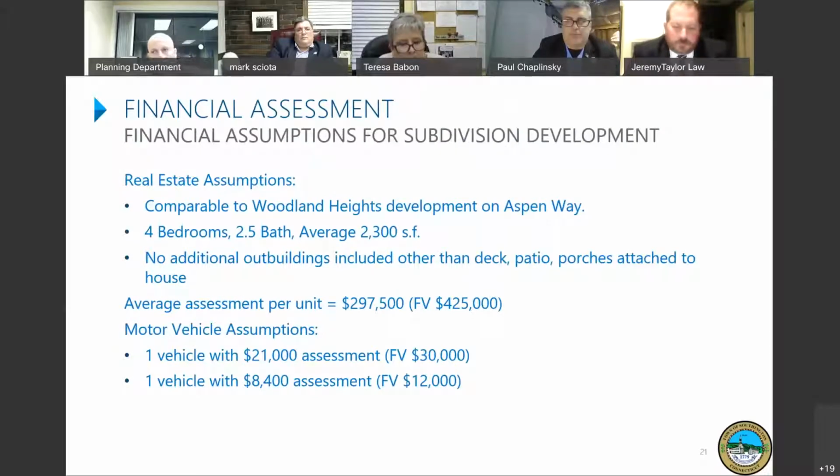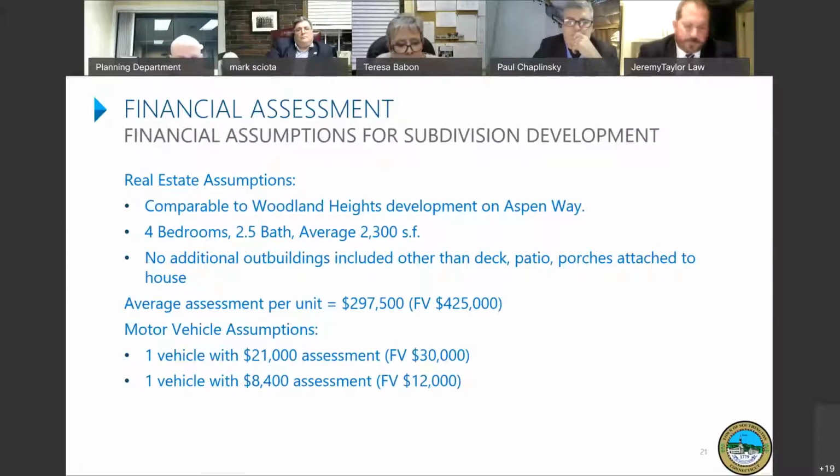And to calculate a potential revenue amount from the proposed subdivision, quite a few assumptions had to be made. While Southington does have many beautiful subdivisions to speak of, we've chosen the Woodland Heights subdivision off of Loper Street for a couple of reasons. It's a new development, and it's also an active development in that it's still being built out. So it's believed that the comparables that we are using are very legitimate. The average home in that development is a 4-bedroom, 2.5-bath structure, averaging 2,300 square feet.